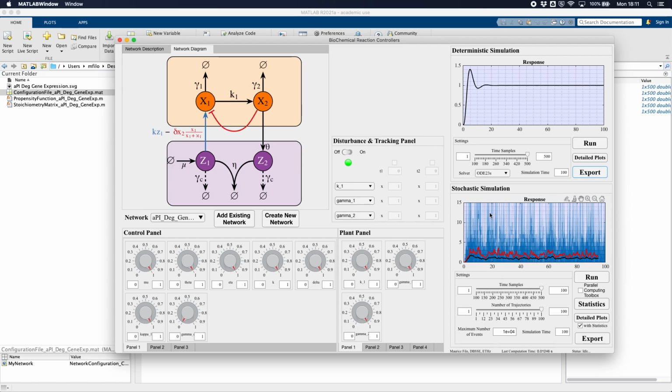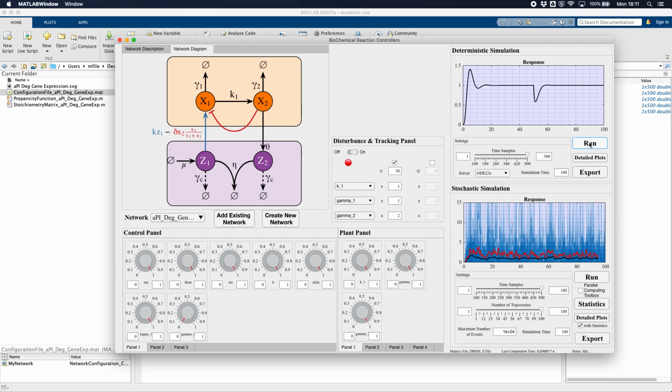Okay, so finally, I just want to point out that there's this disturbance panel and tracking panel that you can use. It's off now. You can turn it on, and what this does is that you can specify at T1, which is, for example, pick T equals 50, what I want to do is, let's say, multiply the degradation of gamma 2 by 2.